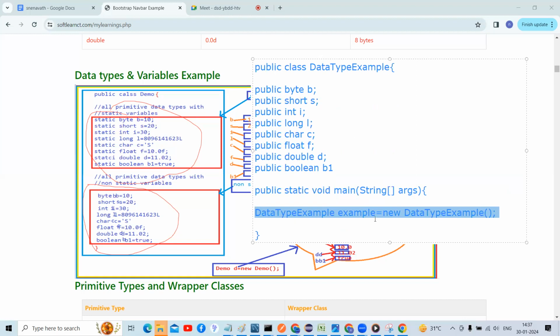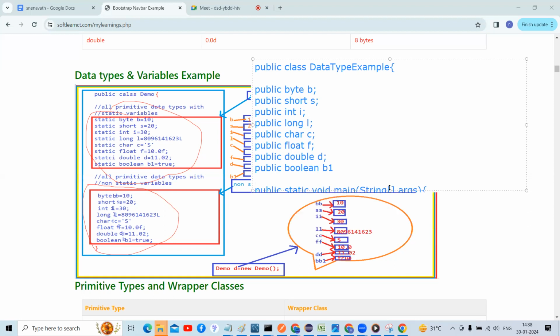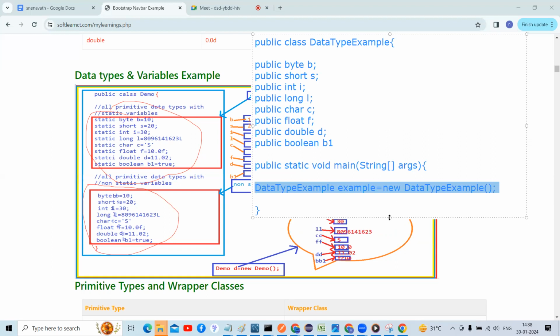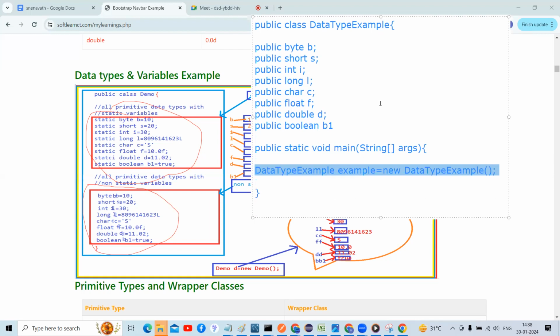How is the object created? You can see here in the diagram, there is a circle.